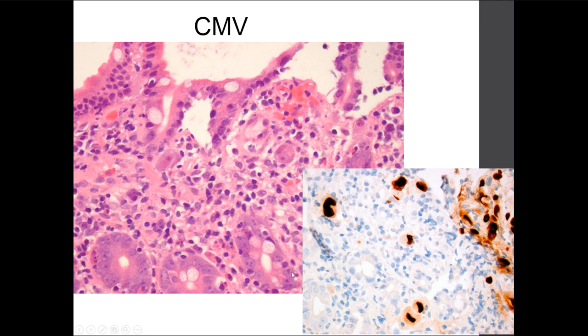CMV is also another thing that we can identify on H&E. Many times the inclusions, they could be intranuclear or cytoplasmic inclusions. They can show up in the endothelial cells, stromal cells, and sometimes epithelial cells. I would say I find personally challenging to see these inclusions in cases of deep ulceration and a lot of granulation tissue, sometimes just because it's a small biopsy. So you can always do the immunohistochemistry for CMV, which nicely highlights the inclusions for us.